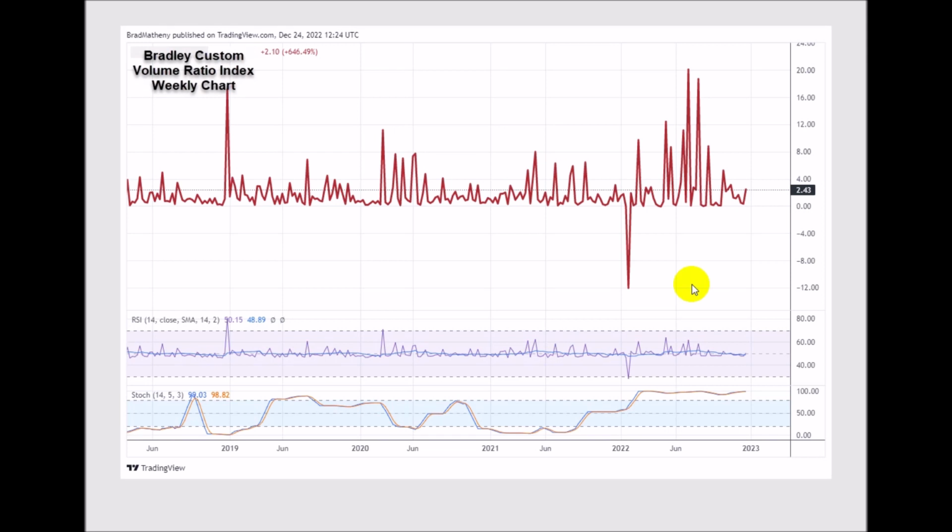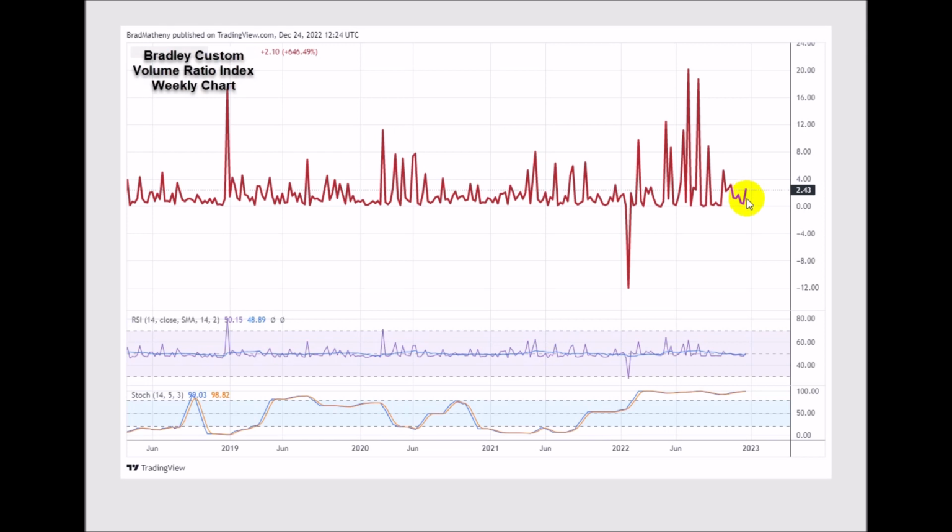But again, ladies and gentlemen, you can see here this spike that took place in 2018. This was it. In 2018, the bottom took place. We had a big upward spike, which was the buying volume, the accumulation coming in. And we could see something similar to that this week as we play out the end of this year. It's not too often that it happens, but it could happen.